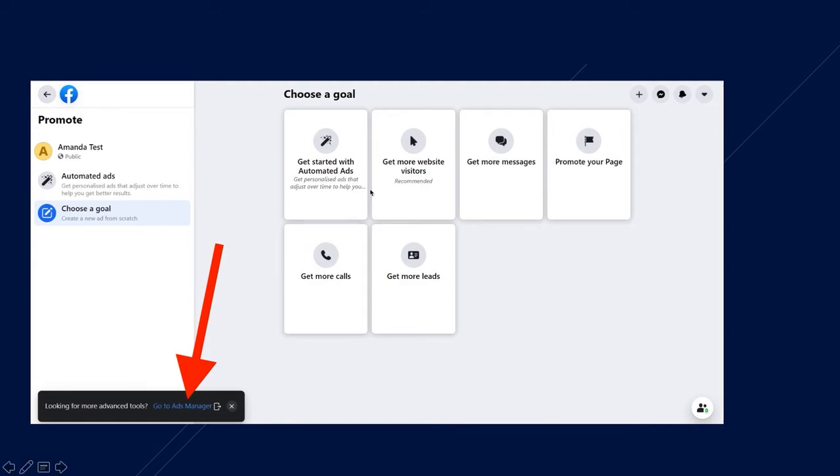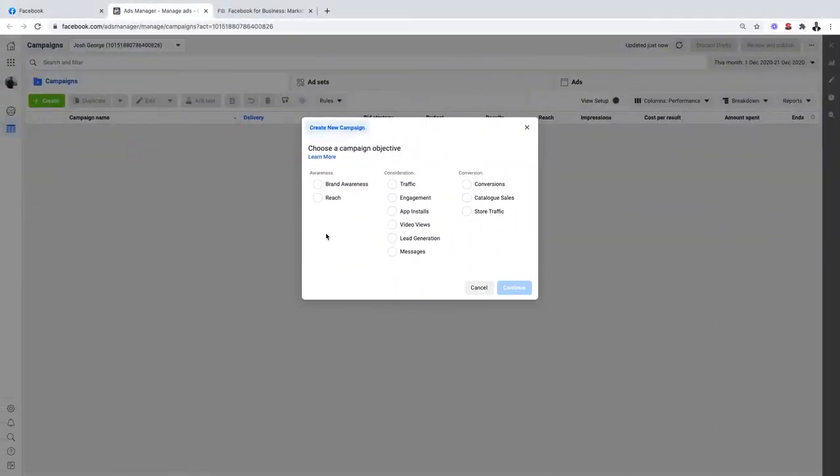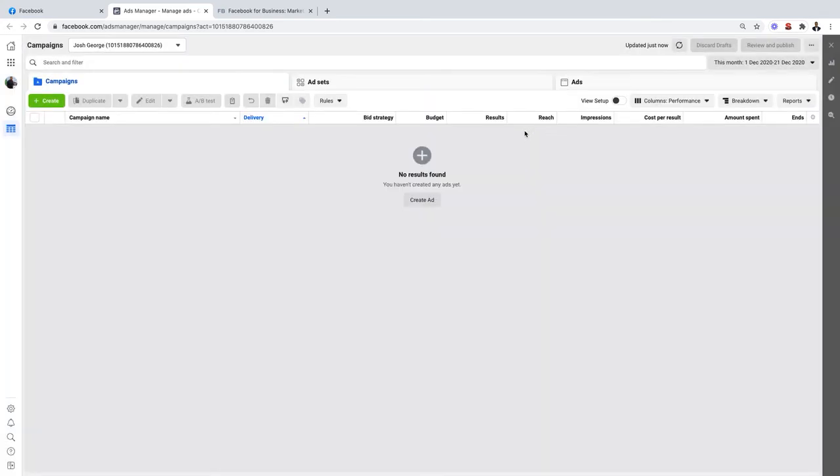So definitely skip all of this, go ahead and go to the ads manager, and then once you click that link right here, you will land on a page similar to this. As you can see, the first thing Facebook is saying to us is we need to choose a campaign objective. However, for now, we're going to close this box, as I'm going to go through all the campaign objectives in quite some detail later on in the course. So let's go ahead and give that a click.